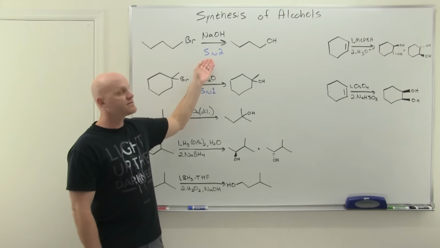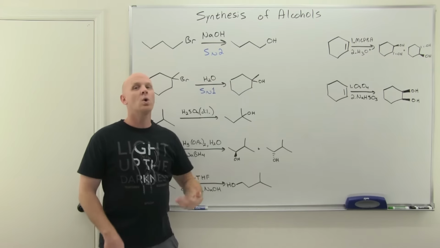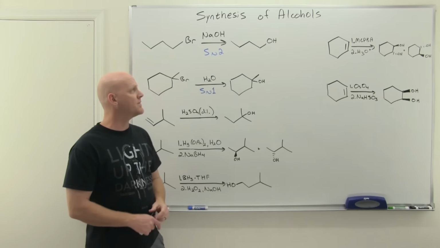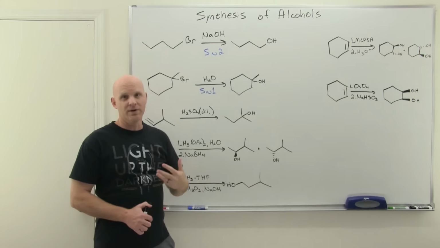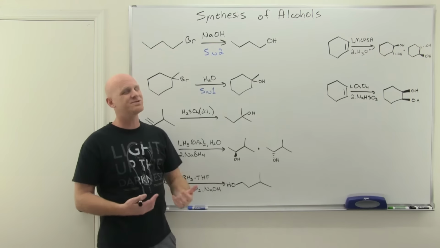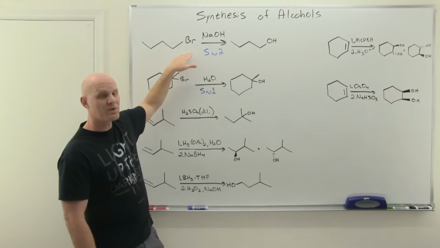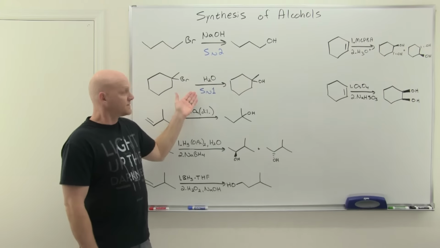And for this to be a good candidate for SN2, it's either got to be a methyl halide, which pretty much can only make methanol, or a primary halide to make a primary alcohol. So if you've got a tertiary halide, you can't do SN2. And if you've got a secondary, it actually would prefer to do E2 over SN2, so you're never going to get a good yield. So you're really limited on what you can do with this one.